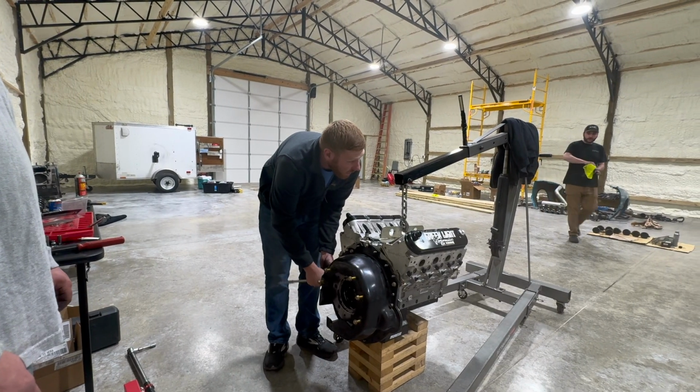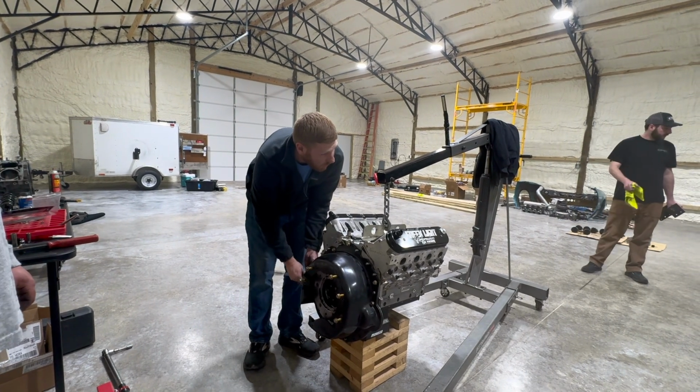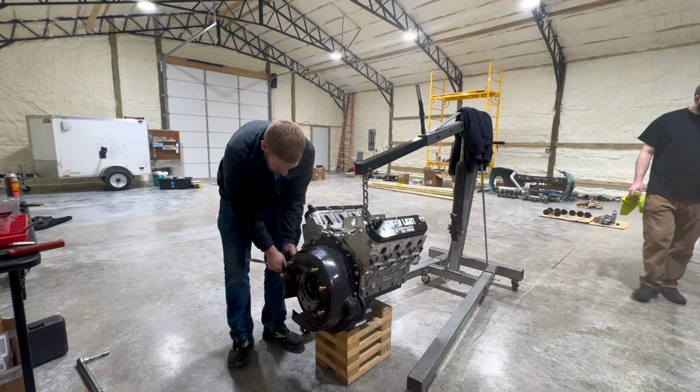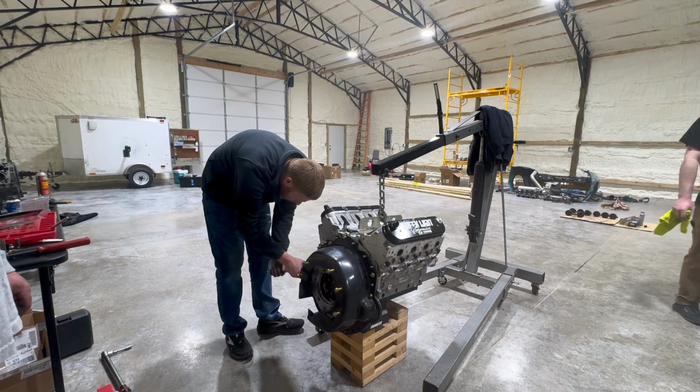Yes, it will. We're so close to this point. All we gotta do is sit it in. I'll leave the transmission jack and everything sitting under it. I can do stuff by myself once I get it sitting in there. That goes on the motor. I know.